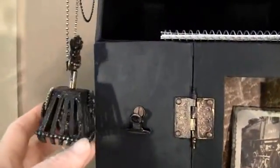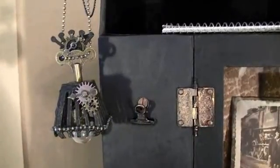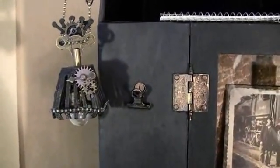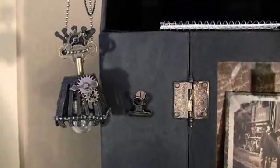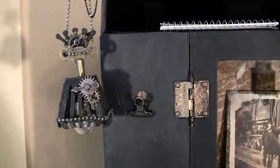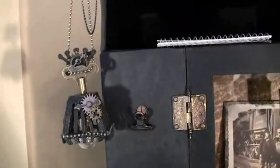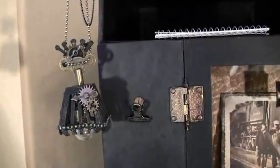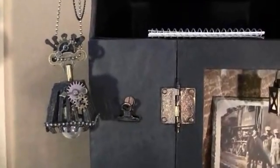So I will take close-up pictures of all this and post it on my blog, and also I took a lot of pictures when I made it, so I will post most of the measurements and how I did it, and try to do a bit of explaining. I'm not so good at writing, but I will try.